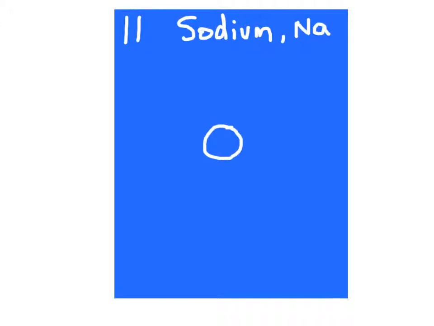We're going to see, for example, that sodium is number 11, so that means it has 11 protons. So I'm going to put 11P in the middle. Sodium's mass is 22.99, which is very close to 23. We're always going to draw the most abundant isotope, so we're going to round that mass number to the nearest whole number. For sodium, it's going to be 23. If the mass is 23 and I have 11 protons, that means I'm going to have 12 neutrons. So in the middle there, I'm going to write the number 12 and put an N for neutrons.